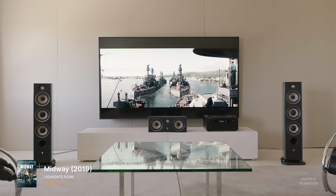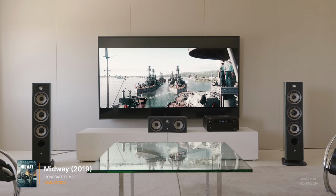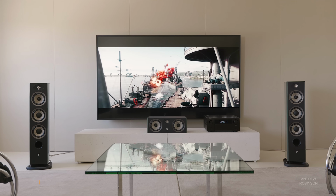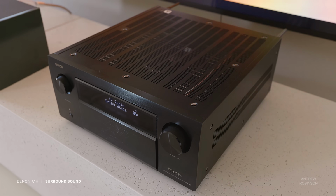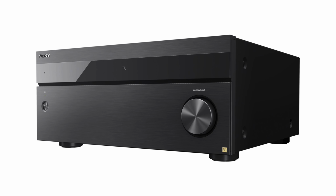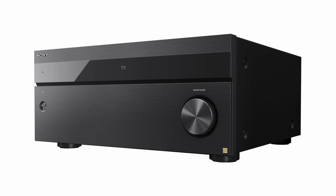Shifting to surround sound, specifically movies mixed in Dolby Digital or Atmos, and again, with DIRAC engaged, the A1H dishes out a cinematic performance that bested our current reference receiver, the Sony 7000 ES. It was stone cold better. That said, if I relied on Audyssey or no room correction of any kind, the Sony was back on top.